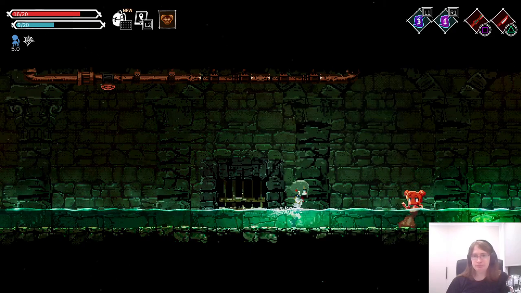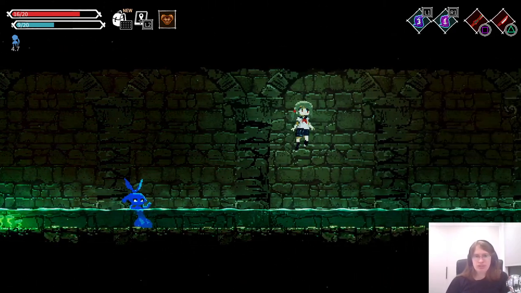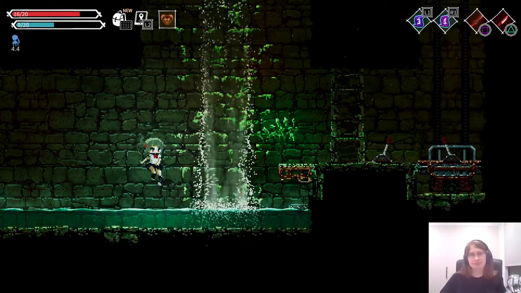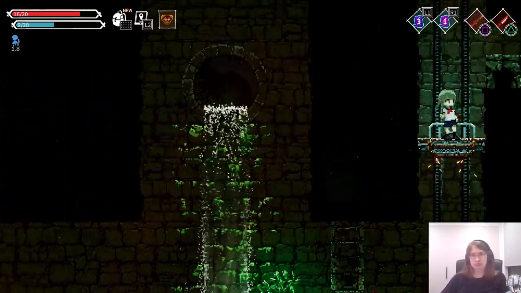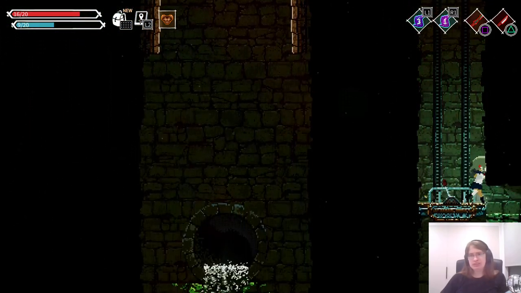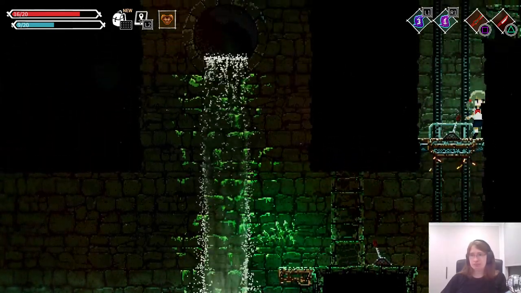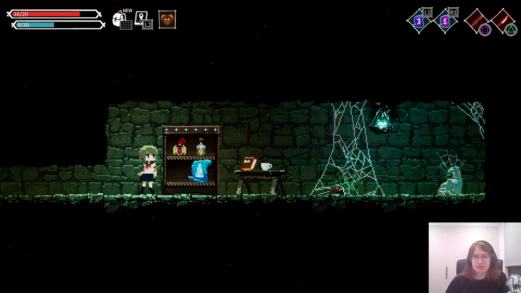Hello, slime. You need to be able to mostly jump over these guys, which isn't too much of a problem. Do a little dance on our way up. I feel like that room in the middle might be interesting. Hang on. Oh, I need to roll into it. Okay, yeah, I can do that. Oh, it is interesting. Hello.